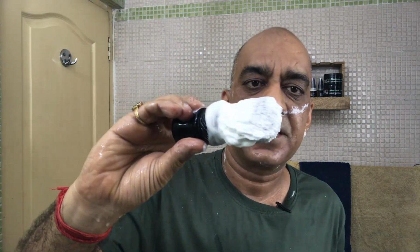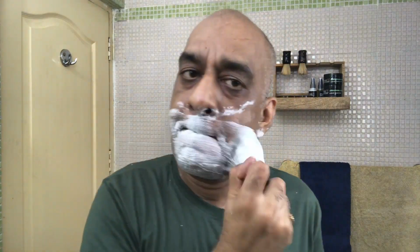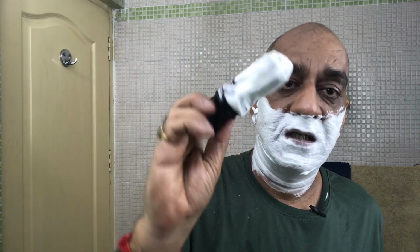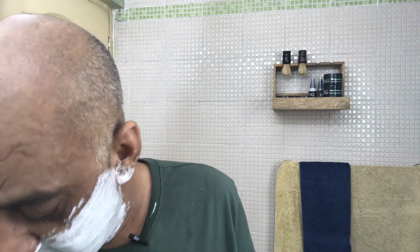And the first pass is the lather from the first pass, so I'm just gonna apply it once again. And the second lather, this is after the second lather, so there's plenty of lather still available in a few small swirls from the shaving soap. And that's one of the reasons why I love the shaving soap. Well, I actually love and hate the shaving soap. Love it because it doesn't take too much time to generate lather, really good quality lather.